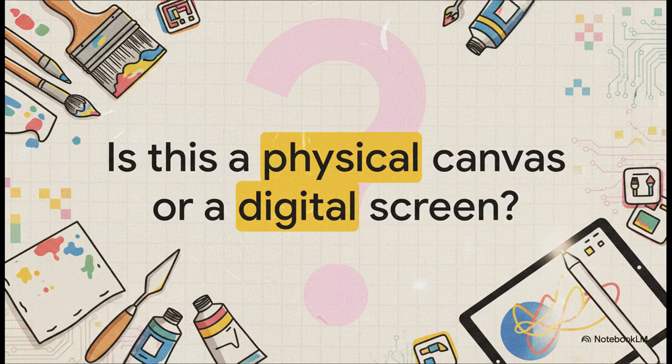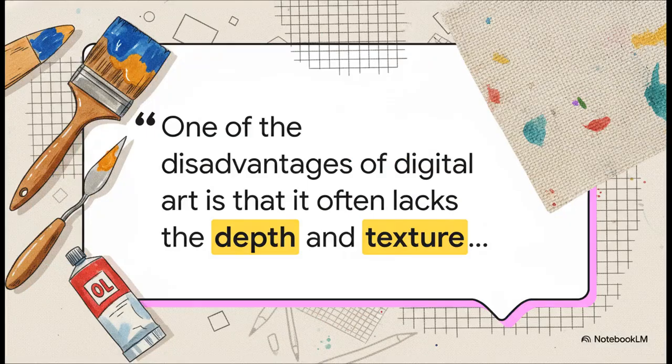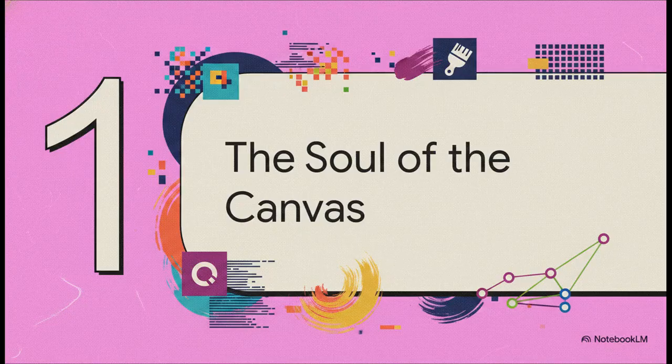And man, those lines are getting blurrier every single day, which brings us to a huge challenge a lot of artists face. And that really gets to the heart of the problem. For so many artists who trained with traditional tools, the digital world can feel kind of flat, sterile even. It's often missing that tangible quality, that physical depth and texture that really makes a painting feel alive. And that's a real roadblock for artists trying to bring their skills into the digital age. So the big question is, how do you actually translate the soul of a physical canvas into ones and zeros? That's the puzzle we're going to unpack, and it leads us straight to our main subject.